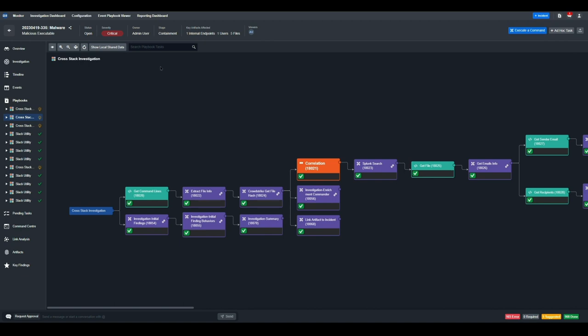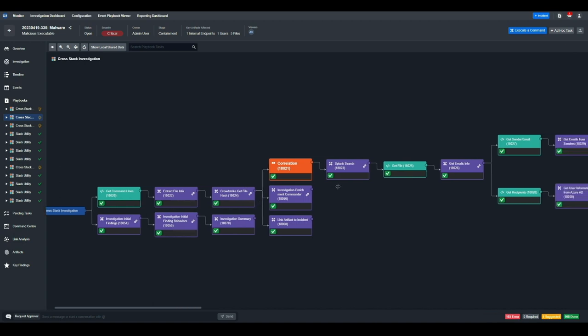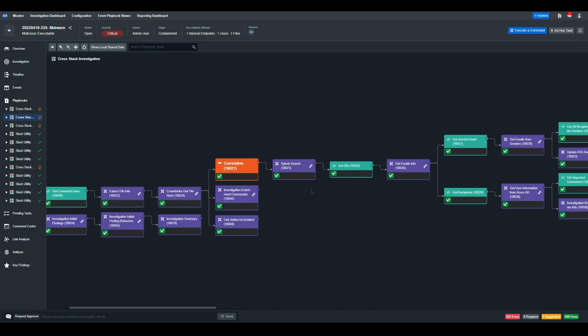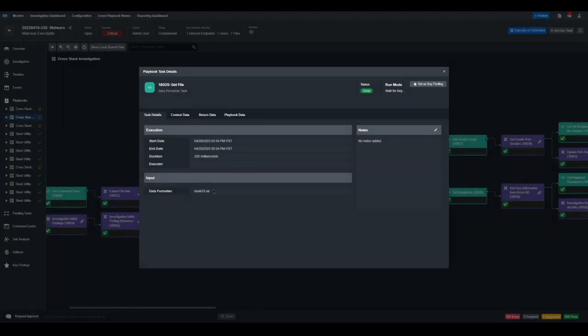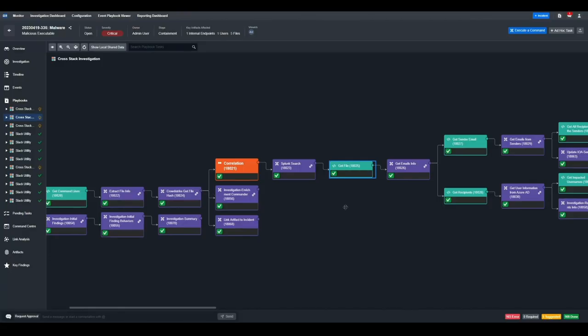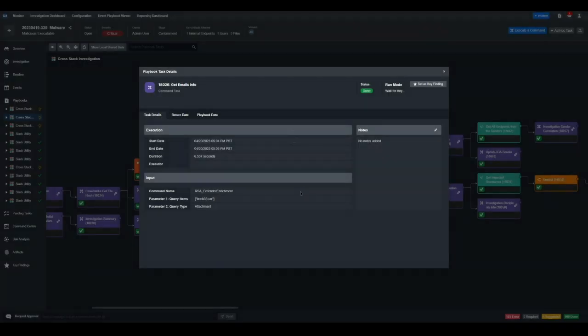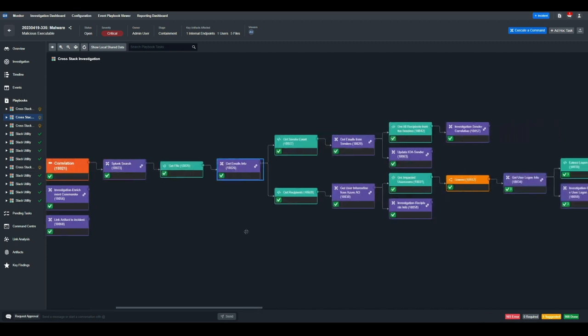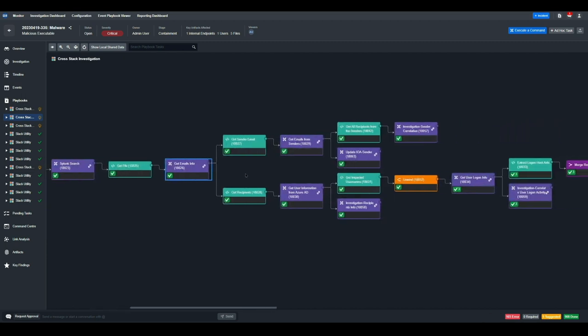As the original alert was created because CrowdStrike detected a suspicious process on the device, our first goal is to find out where this process came from. Here we use CrowdStrike to pinpoint the parent Excel file and then Splunk to search for the zip file that contained it. Here we found book33.rar. Then we use Office 365 to search for any emails that contain it as an attachment. This brings us back a list of recipients and the original sender.